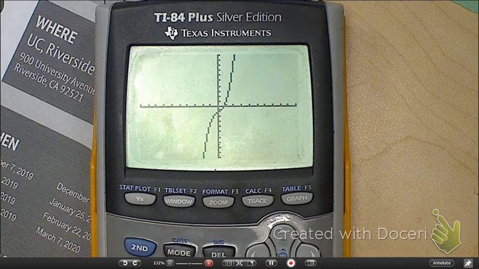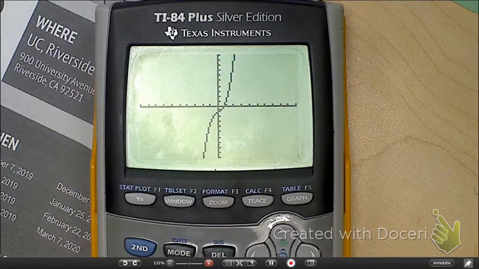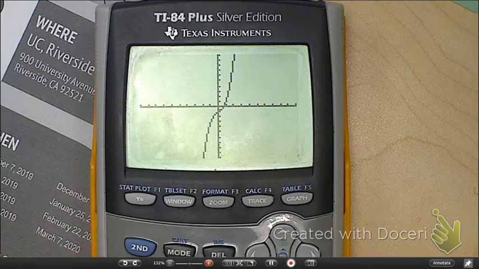Now I'm going to show you my favorite way of doing it because like I said, a lot of students that I have, not everybody, so maybe that way works for you, that's awesome. But I have a lot of students that have trouble using that feature of the calculator. So I personally like a different feature that's called intersect. And here's why I like intersect. I want to know where this graph crosses the x-axis. I want to know the 0. What is y equal to at that point? What is y equal to on this line?